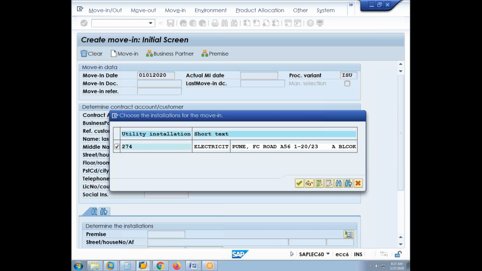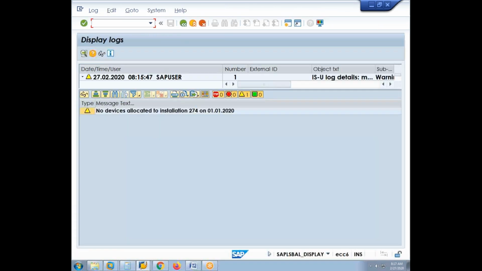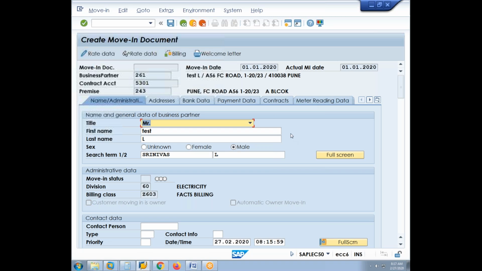Installation 274 confirmed. It will say this does not have a meter. Just for information, it will say for this particular installation, no device has been allocated. So it's only for information. There's no need to enter any meter reading data.